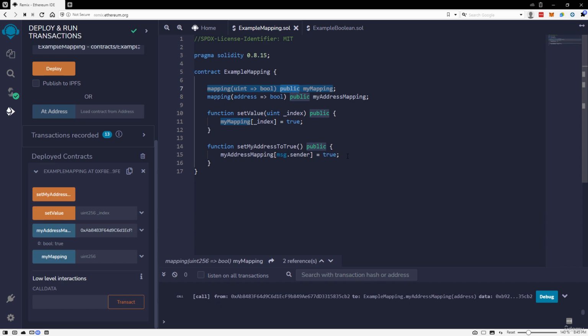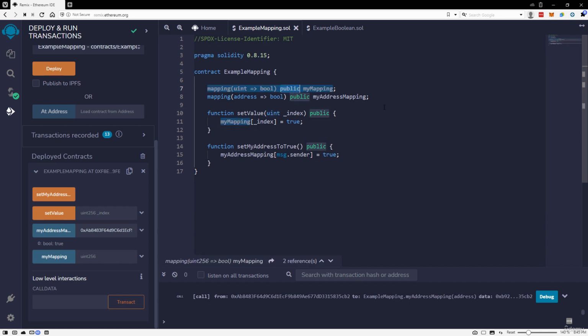That's the normal thing that we saw before with normal variables, with one difference: it will automatically create a parameter for the key type over here. So you're actually fetching one unsigned integer index or key, and you get back a Boolean for that key. So it's basically the same.